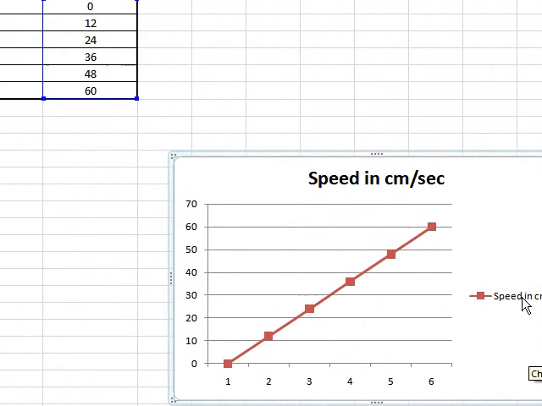Now we have our chart with a single data series for speed in centimeters per second.